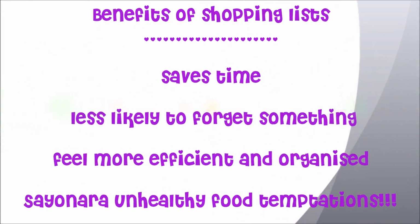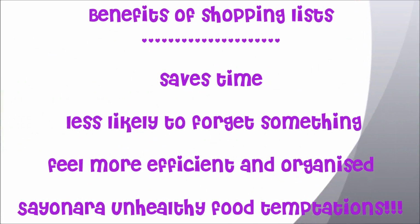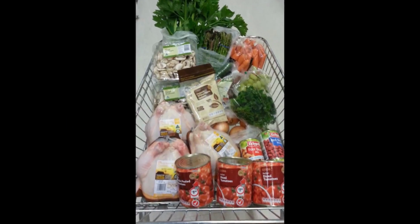I recommend writing a shopping list of what you will need to buy. Shopping lists are also great because it means you're less likely to forget to buy something if it's written down. The act of writing down a shopping list means that you can approach your grocery shopping in an organised manner rather than wandering aimlessly around the supermarket and being tempted by unhealthy choices.